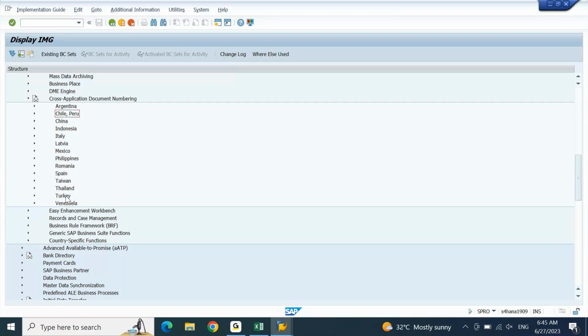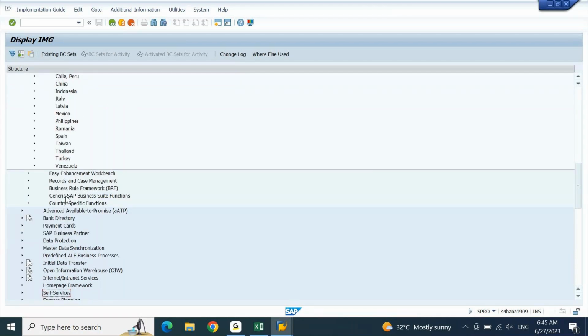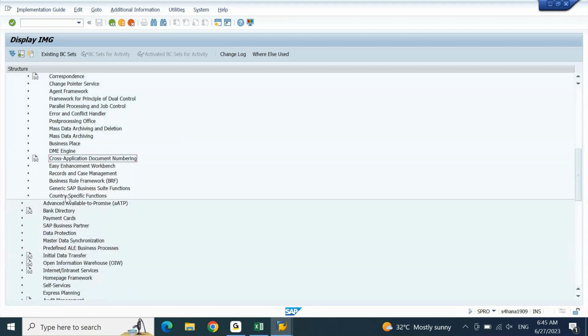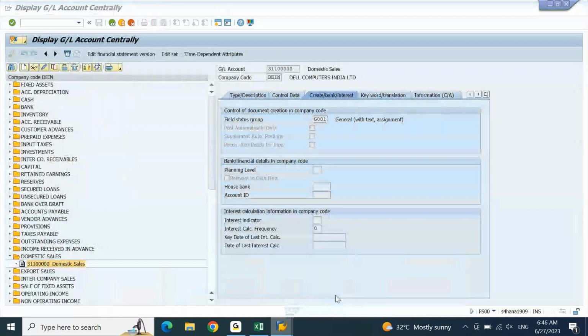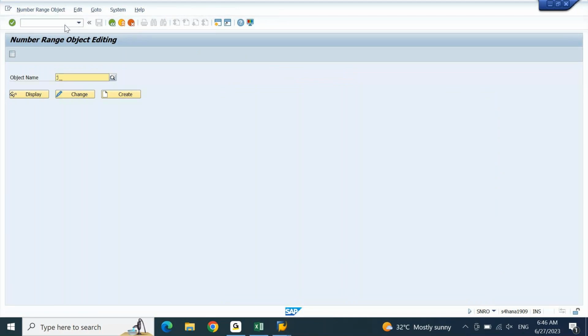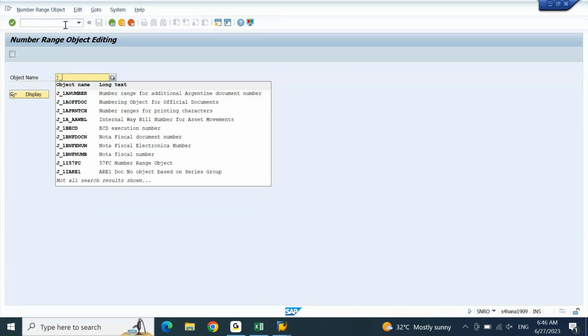Check the number range maintenance for your business place in T code SNRO. SNRO is a common transaction for checking all the number ranges, for the object J_1IG_ODM.